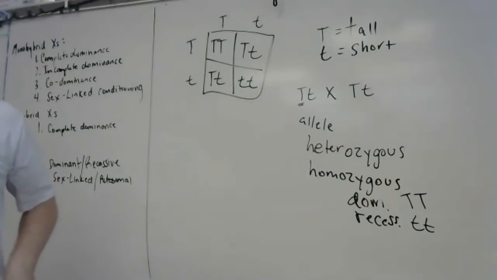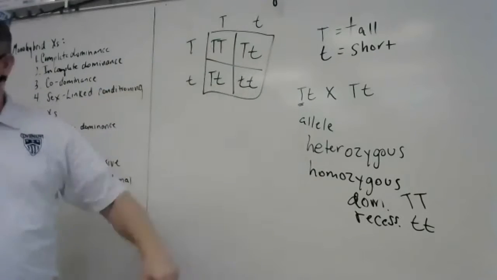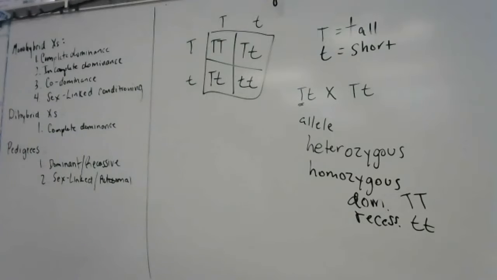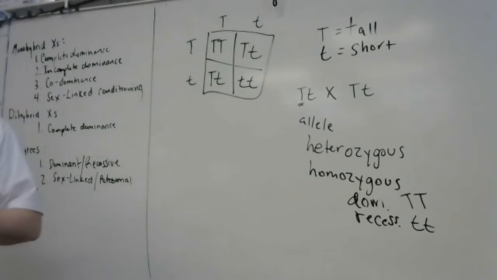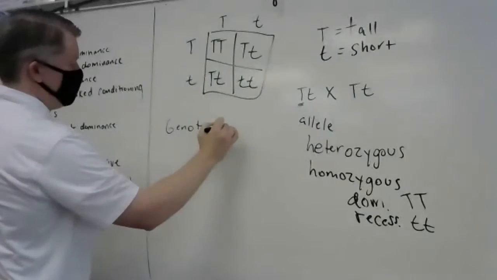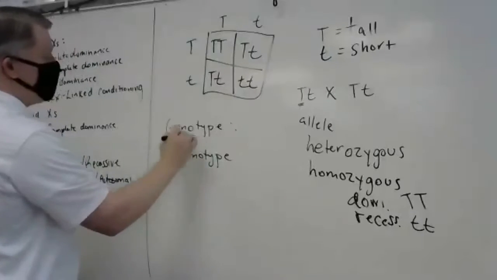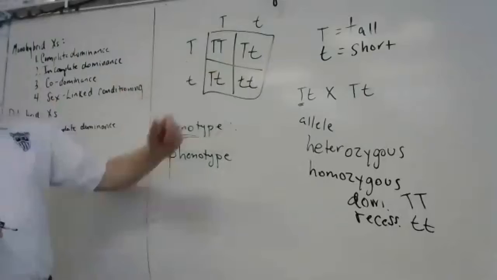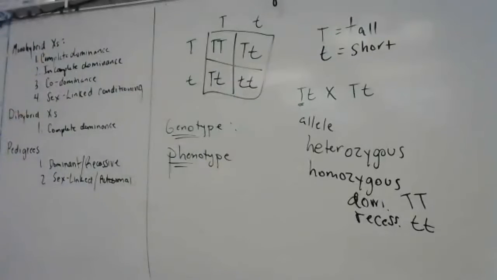Now, the only other step you really need to go to is looking at the offspring. The offspring are here, these four potential, right? Yeah, keep that in mind. These are potentials, possibilities. So we look at those and we assess those. And then we often have to determine what's called the genotype ratio or the phenotype ratio. Do those two terms sound familiar? Okay. So say genotype ratio and then phenotype ratio. Genotype means the actual genetic construction represented by the letters. Phenotype means physical appearance. What's the physical expression of that trait?